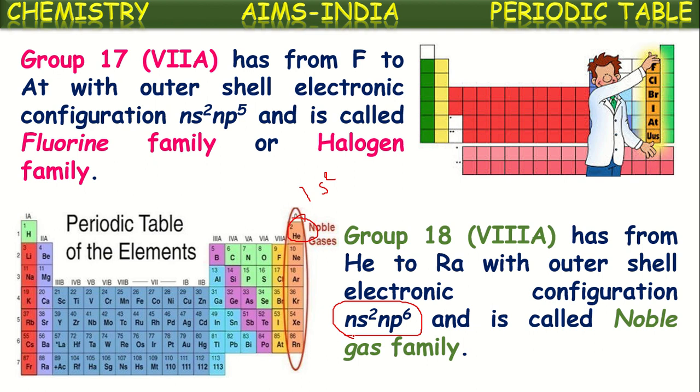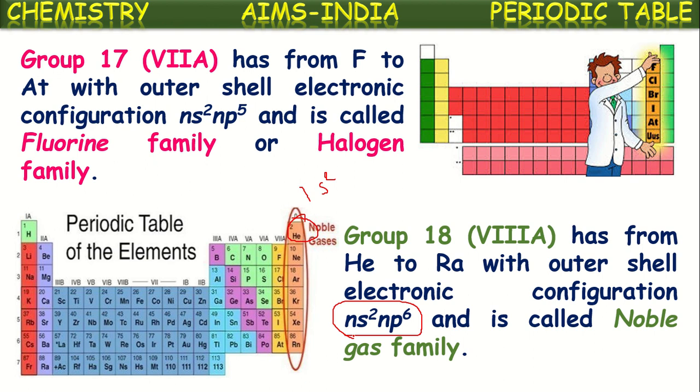Because of this stable electronic configuration, these elements are more stable. They won't participate in any chemical reactions. They are always idle. They do not even react with themselves. That is why these group elements or 8A group elements are called the noble gas family. If we observe, all the elements in this group are gases. This is the only group which contains completely all gases, top to bottom.